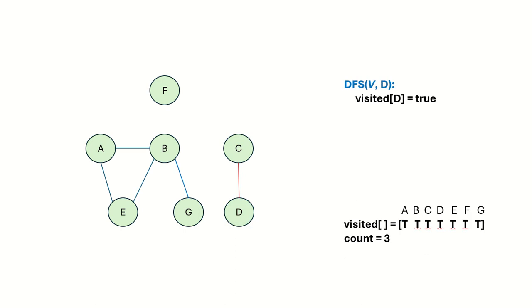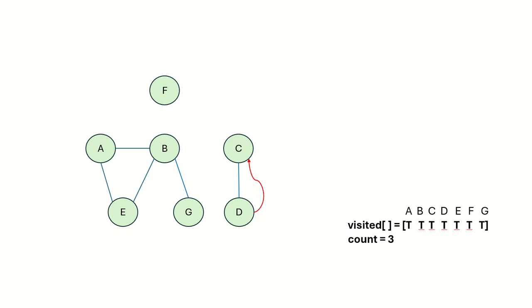So we call DFS on D and mark it as true. Now we check more unvisited neighbors of D. There are none. So we have to backtrack to C. We check more unvisited neighbors of C. There are none. So that means we have to return to our main connected components function. When we go back to the main function and see what are the other unvisited vertices of the graph, we can see that all the vertices have been visited. So there are no other vertices left and our final count is 3.